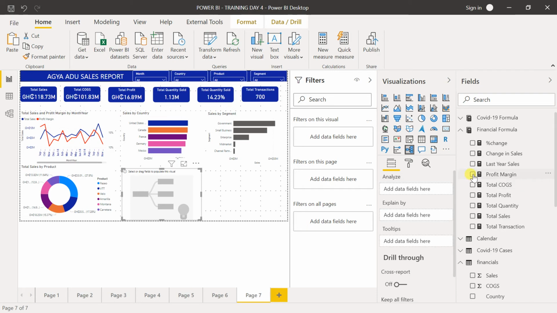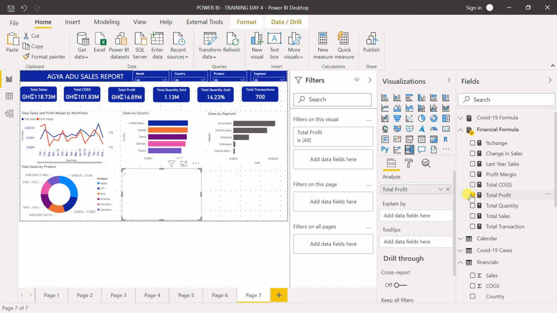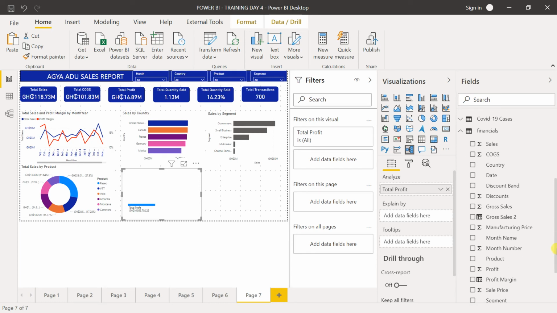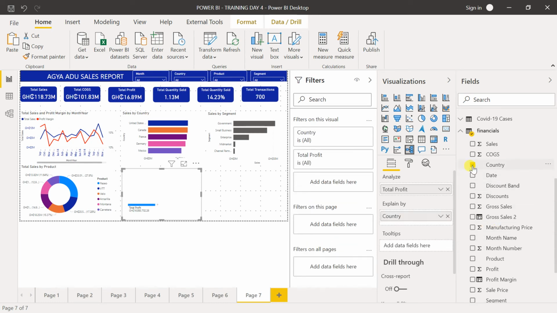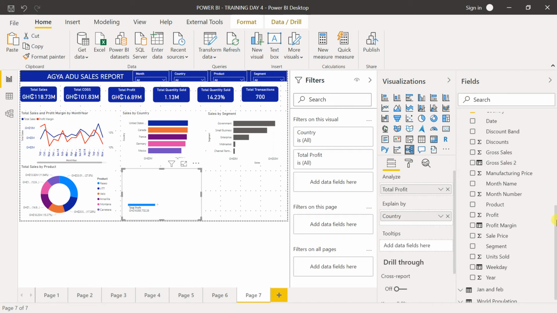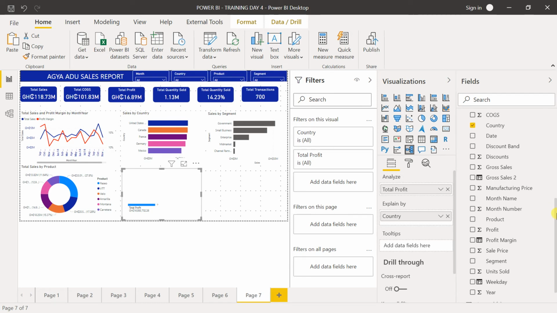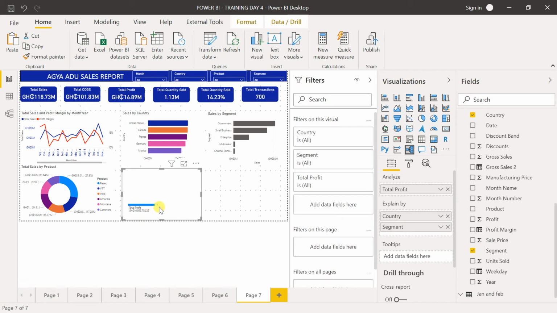So let's say I want to find out the total profit, but I want it to decompose based on country. So that's explained by, then also by country and segment.